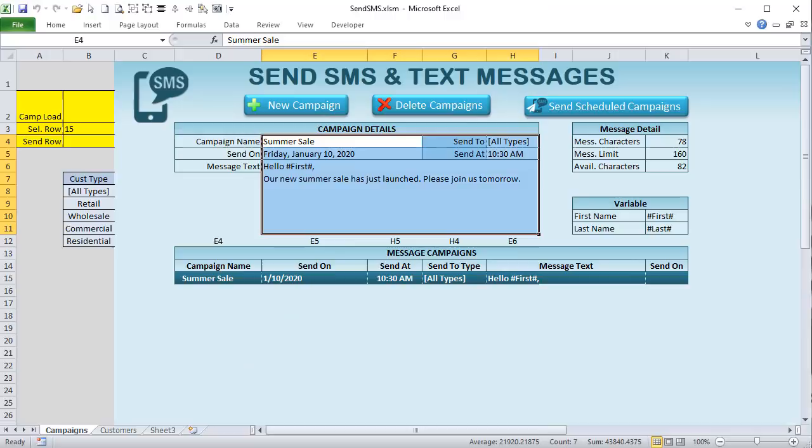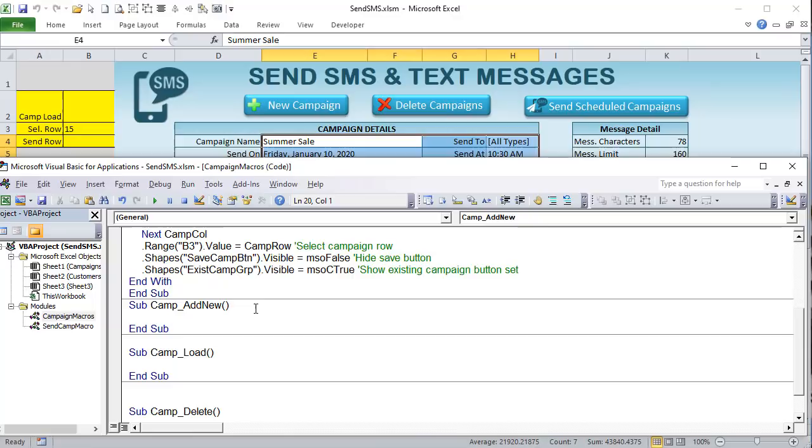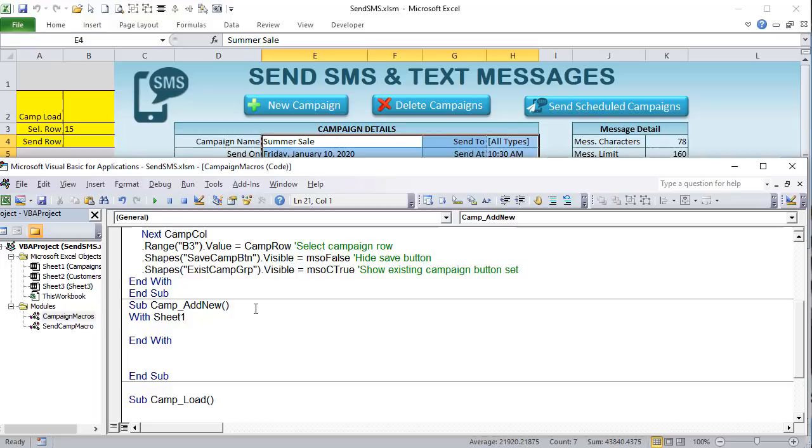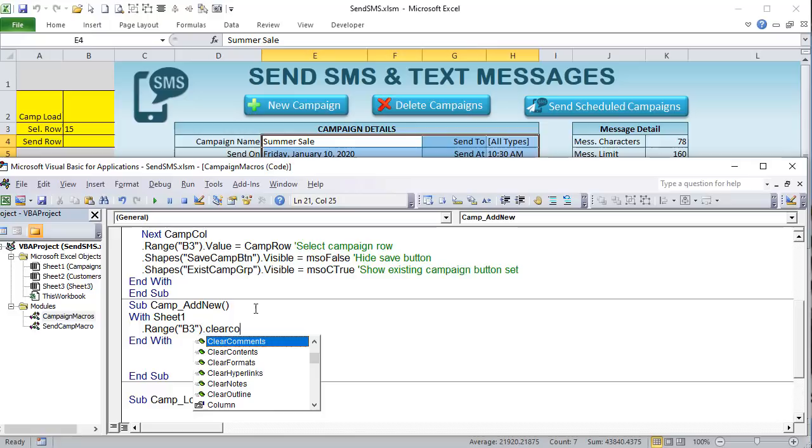The first thing I want to do is clear the existing rows. So with sheet one, I want to clear all the fields. What fields do we want here? Dot range. I want to clear B3. B3 is our selected, right? If we're on a new one, there is no selected, so we want to clear that. And it's not going to be value, it's going to be clear contents. B3, but there's more fields. What else do we want to do? I also want to make sure that it's E4 through F5, right?